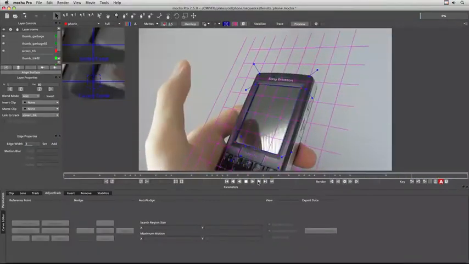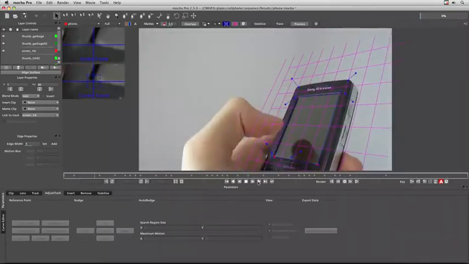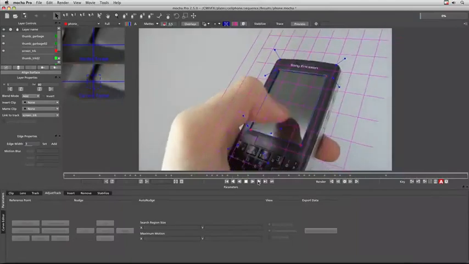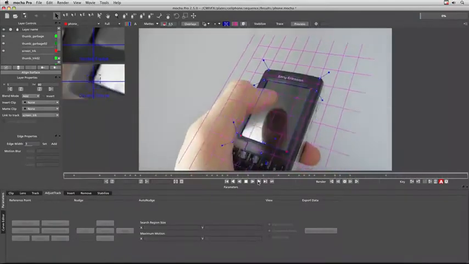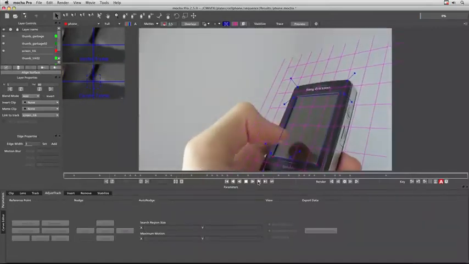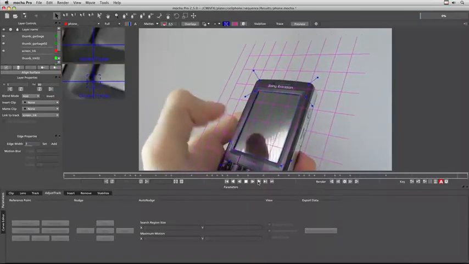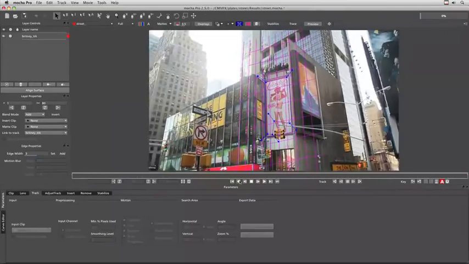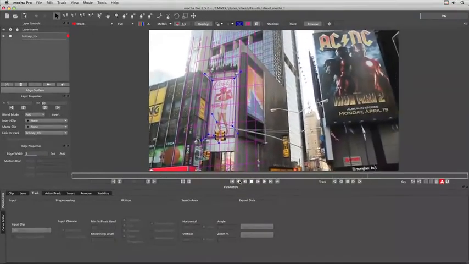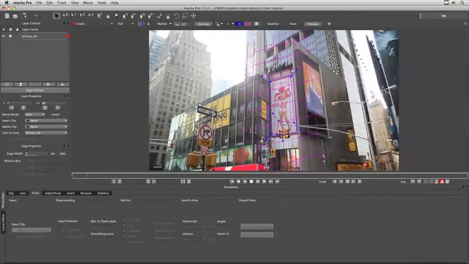The planar tracking, instead of using points, like most of the other softwares do, will use a search region that is inside the layer shape, and this shape will be able to track the planes of the image. So the tracker will be able to identify scale, rotation, translation, distortion, and also perspective changes on the image being tracked. With the information from the planar tracking, the Mocha Pro modules can give you faster and unique results.